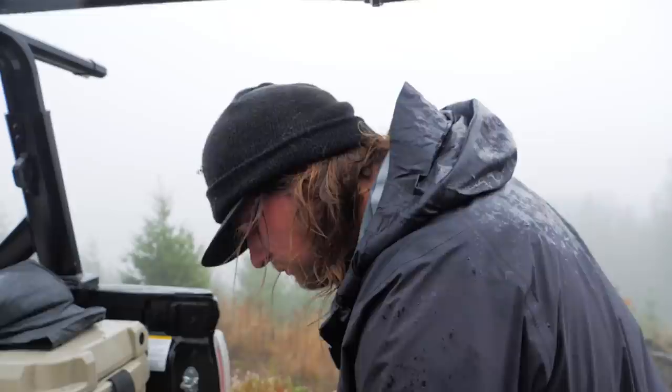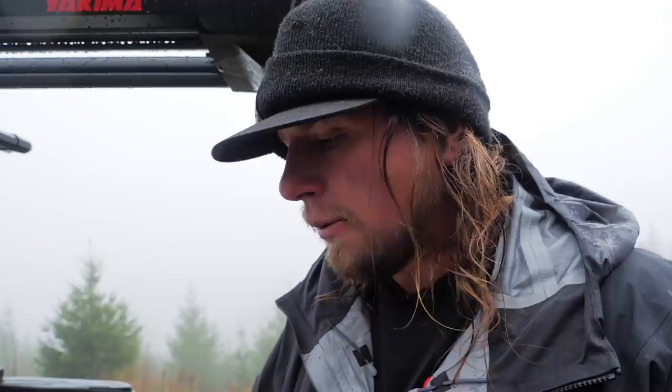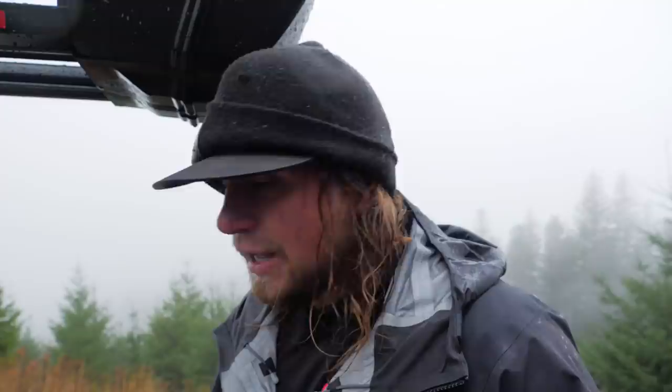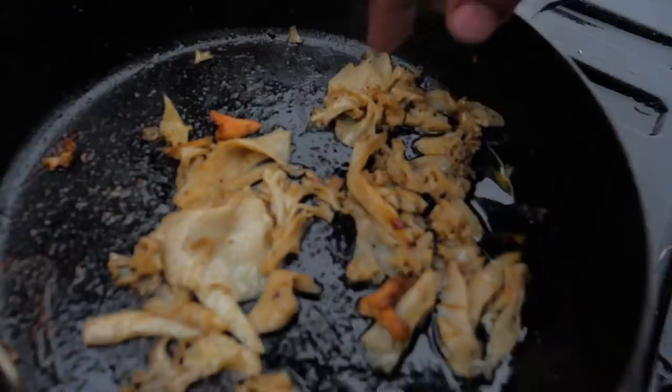Now to try the chanterelle. Not as good as the cauliflower, but not bad at all. Absolutely brutal conditions out here today, you guys. I thank you so much for sticking around throughout this day. It took a lot of river miles fished and a lot of road miles covered to find these mushrooms and complete this amazing meal. Okay, now for the oyster.